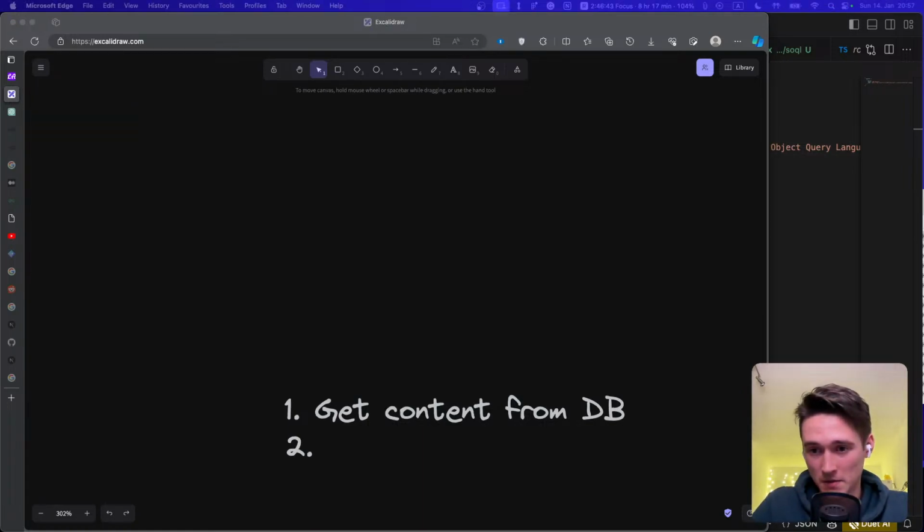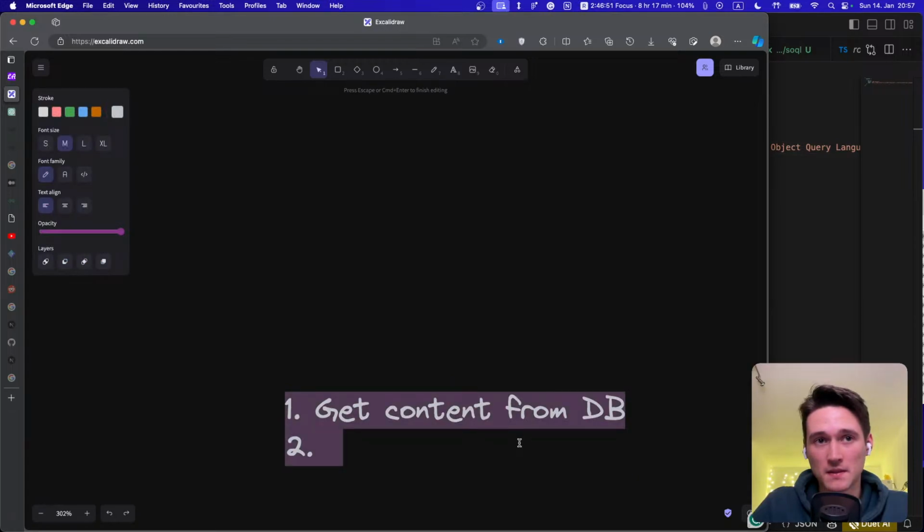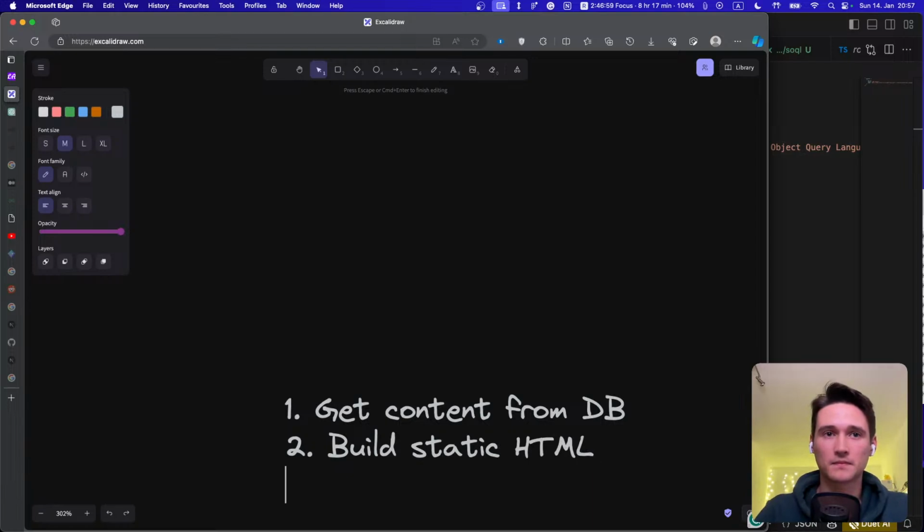I totally agree, but you put it in a really good way. So static rendering: call database, get content, build static HTML, and deliver to client. I mean, this is basically how it works, right?